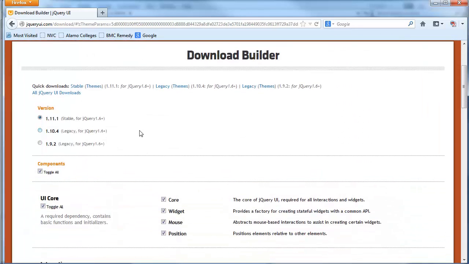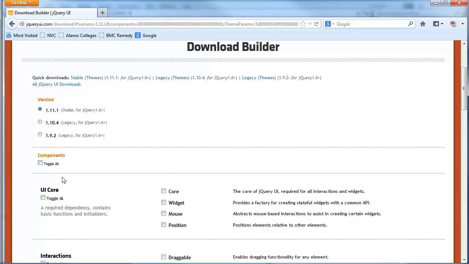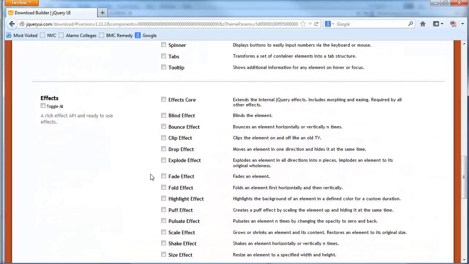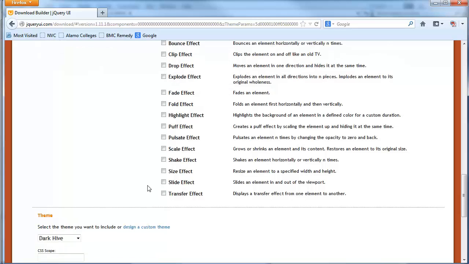Now I'm going to use a CDN, or content distribution network, to do my JavaScript and my jQuery. So actually I'm going to untoggle all of these things, so none of this stuff is toggled. If I wanted to download the jQuery libraries, I could do that, but I don't want to necessarily do that.